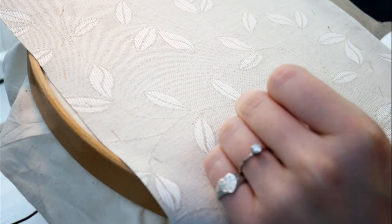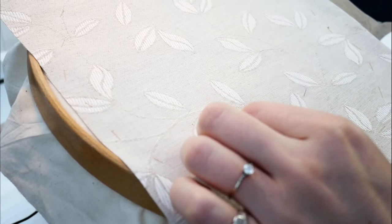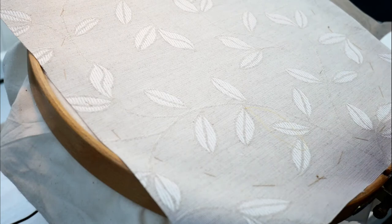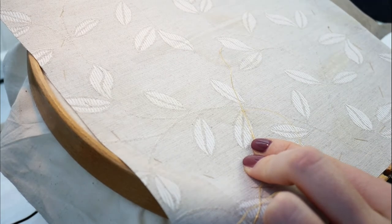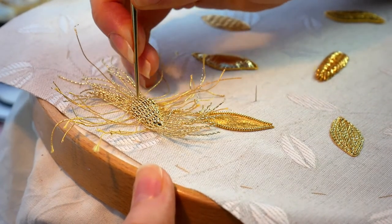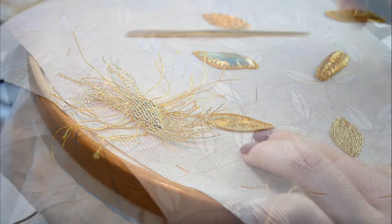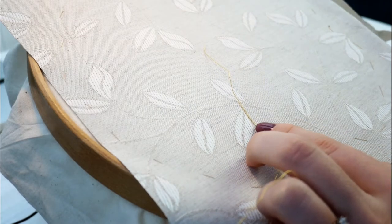So I decided to start on this first leaf, and I have a really rough plan for this project. I'm not entirely sure where it's going to go or exactly what it's going to look like in the end, but the plan is to do each leaf in a gold work style. Some will be traditional styles, some will be gold-coloured things I've seen and want to try, and some will be things I've thought about but never put into practice. I'll probably be evaluating how each leaf looks individually more than how the piece looks overall.